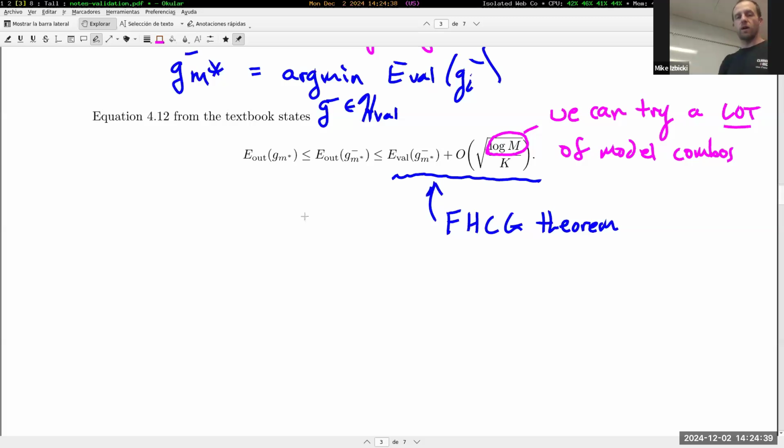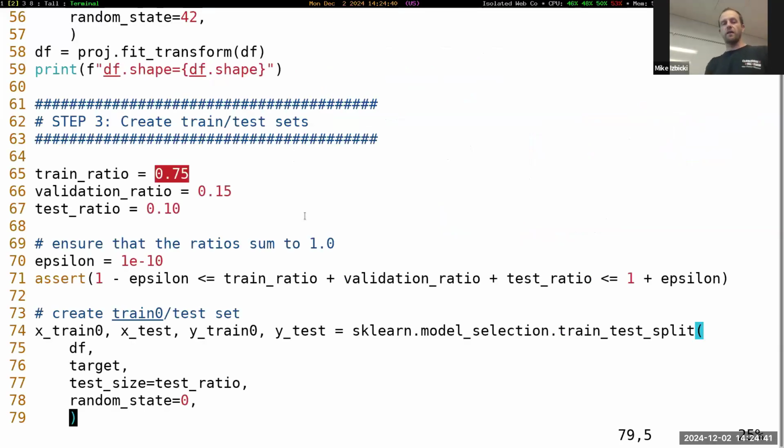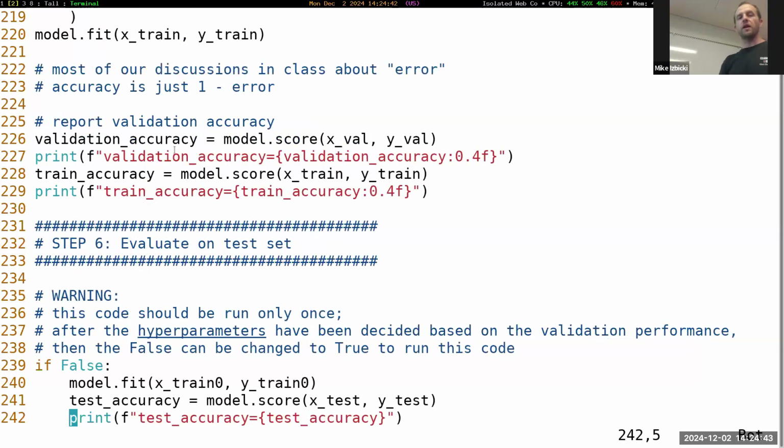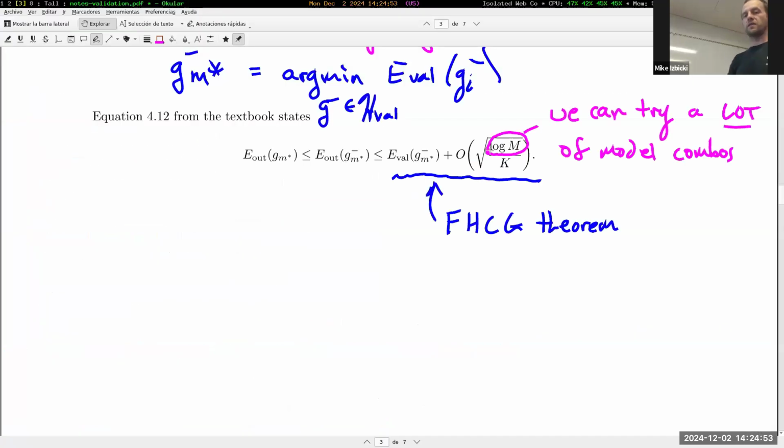And in practice, we want to measure the result of our model many times in order to determine which hyperparameters are going to be better. And so in order to do that, we have to have the validation set. Without the validation set, if we look at our test set more than once, we can't say anything about the test set.